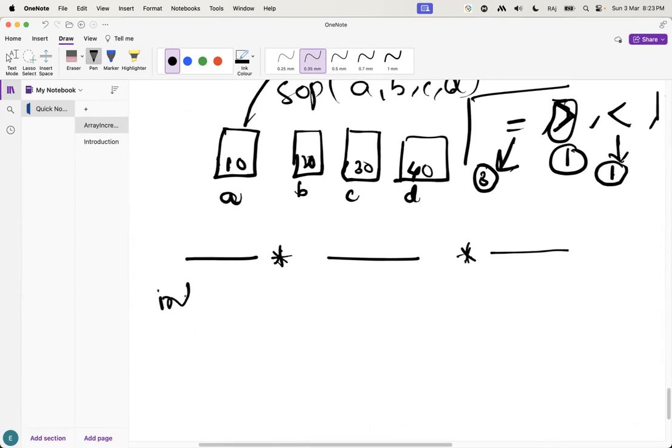Guys, let's say here int A equal to 10, int B equal to 20, C equal to 30, and D equal to 40.